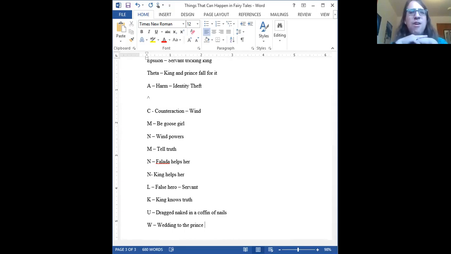So we're going to keep talking about this over the next week or so, but I think this is going to be our starting point for how to understand these functions. And what I want to do in this discussion today is give you guys a chance to practice using some of these functions on a particular fairy tale of your choice. And come up with whatever functions you can. And we will take a look at the full list.